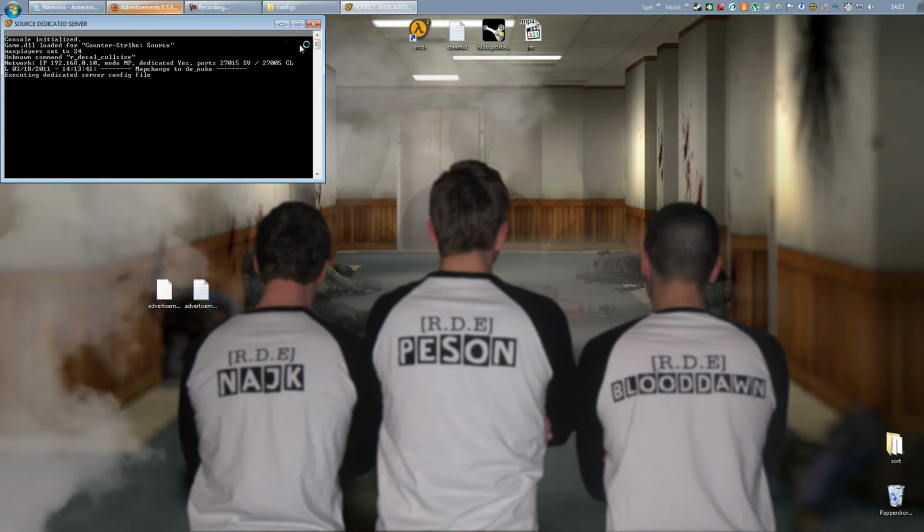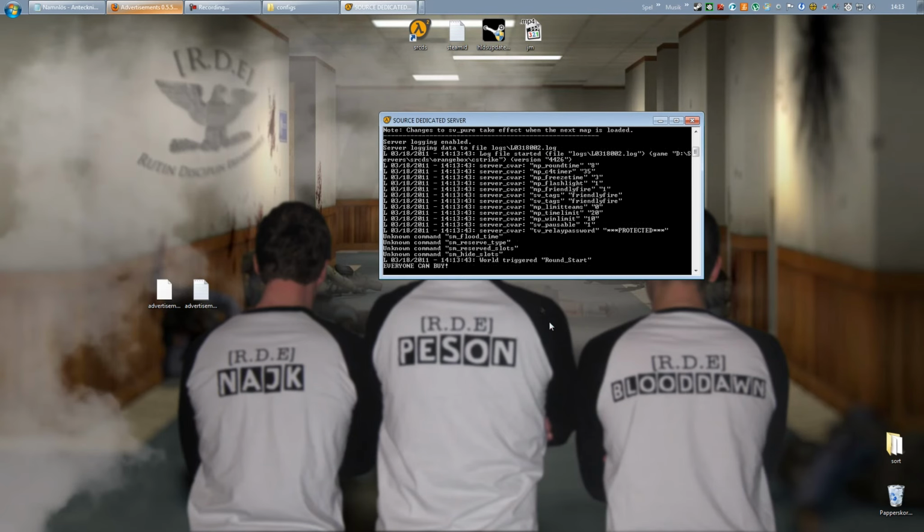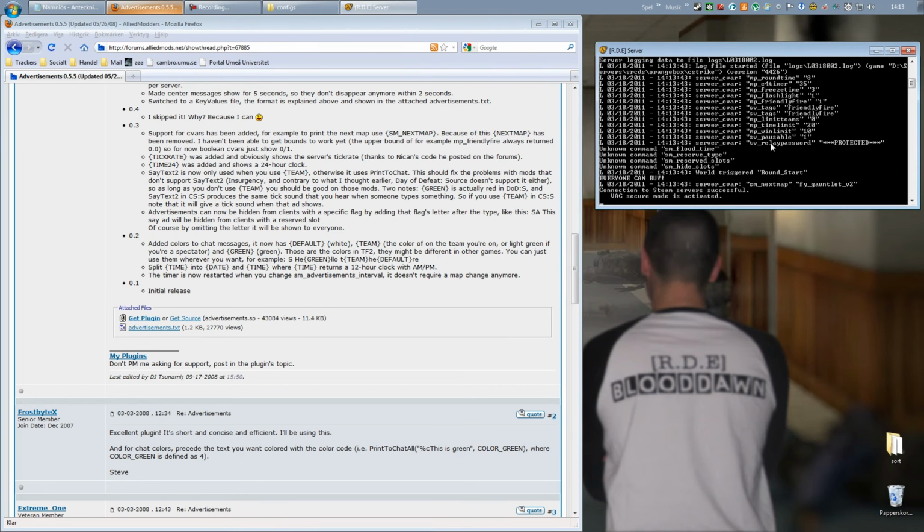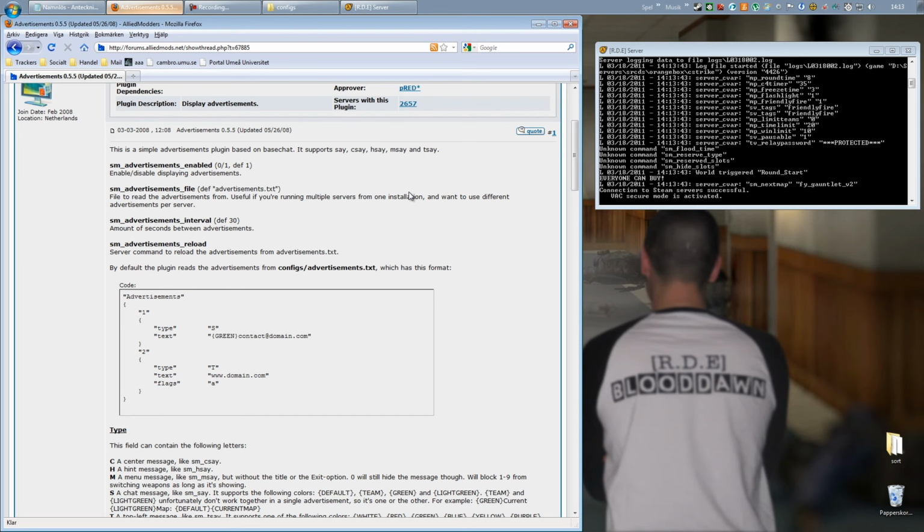There are some things you can change with the CVARs. So if you load up your server, there you go, you can for instance change the time between when the messages are being printed. By default it's 30 seconds, and it cycles through them one by one, so 1, 2, 3, 4, 5. But I don't want a message being typed out every 30 seconds.